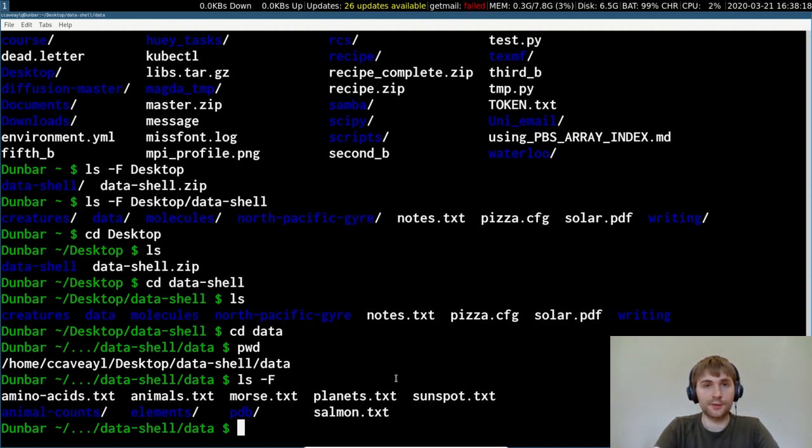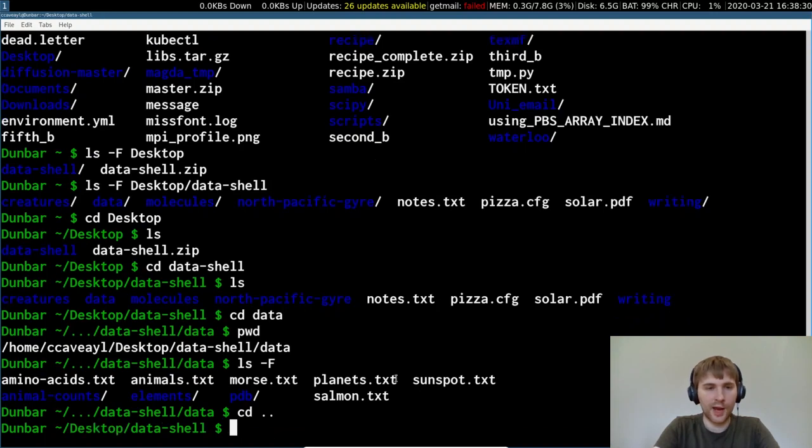There's a special shorthand for this in the shell, which is just cd .. If we execute that, you can see that our working directory has ended up being data shell, not data anymore.